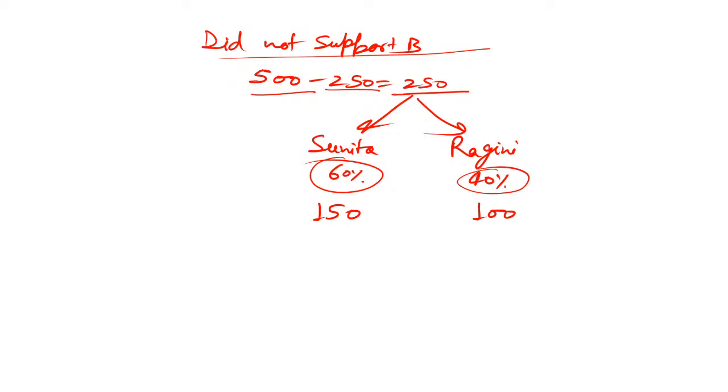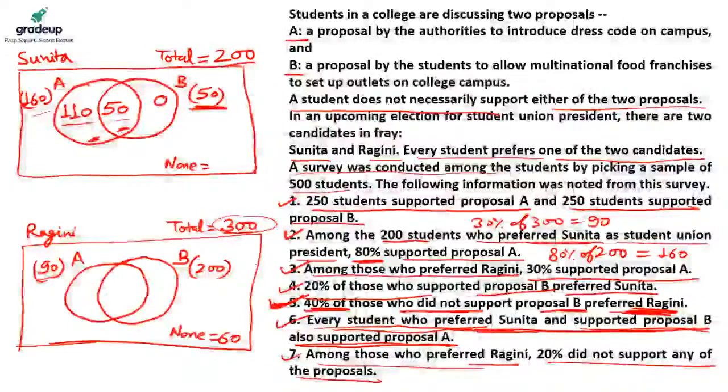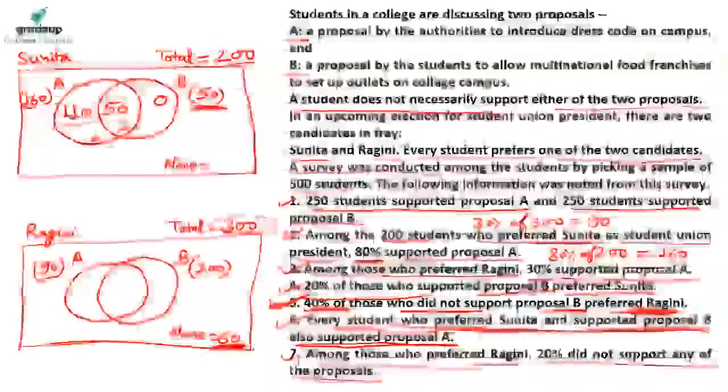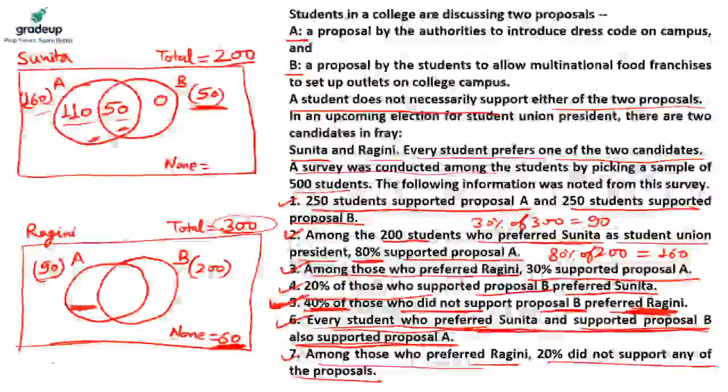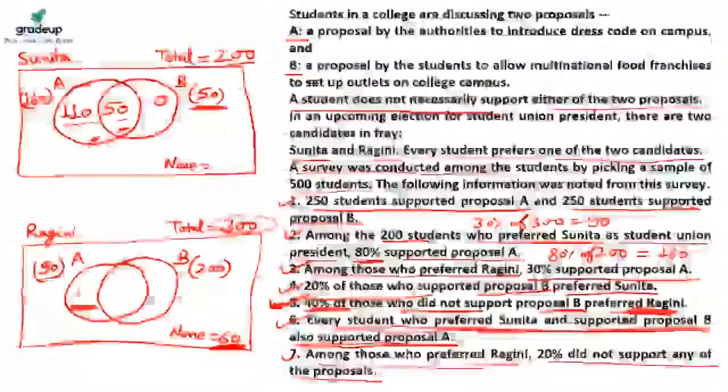Let's go back. So it means what? Can I say sum of this? This is 60 and this value only A. The sum of these two values must be how much? 100. Okay. So if this is 60, this one must be 40. Okay. Or what you can do, this one must be 40.